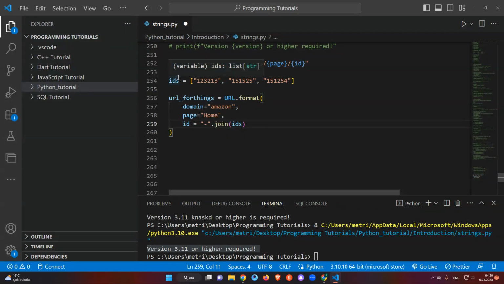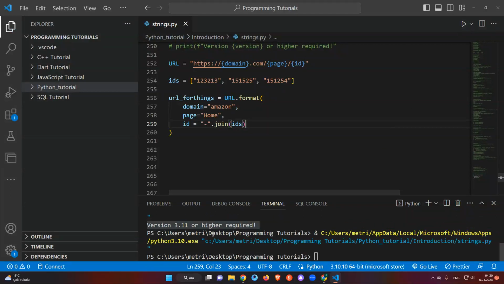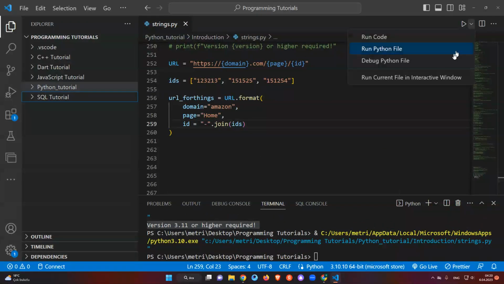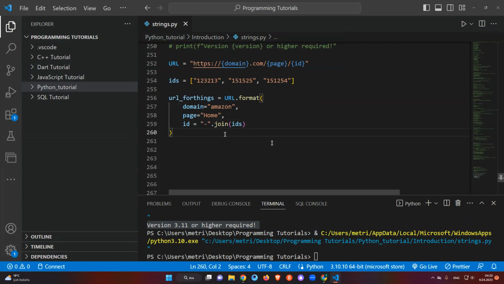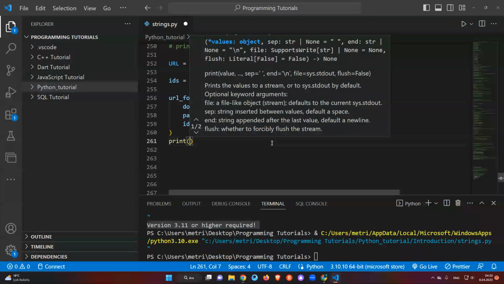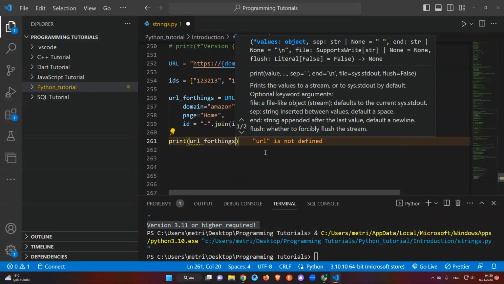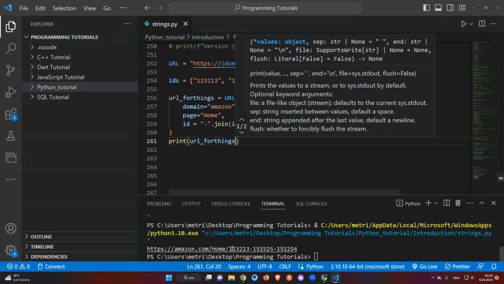We will get all this information from IDs to bring into the ID, and after that we'll bring it into the URL and in here. That's the hierarchical way how it works. So now when we say run it, see what will happen. What happened? Nothing, because we didn't display something there. Print URL for kings, run that.